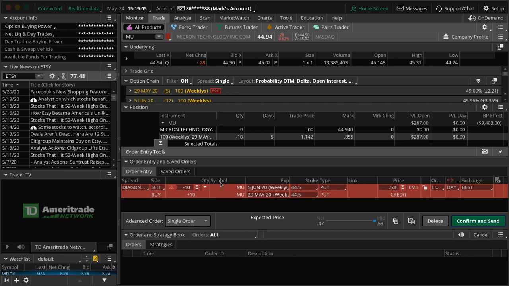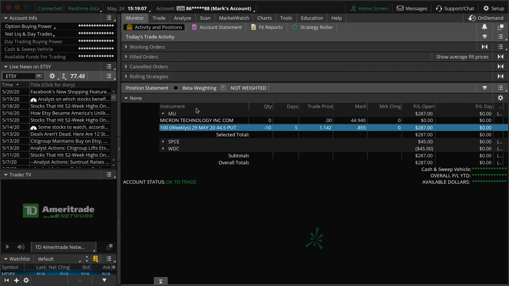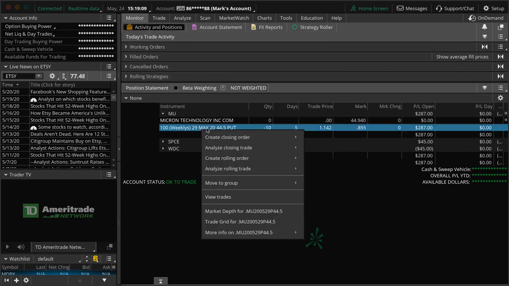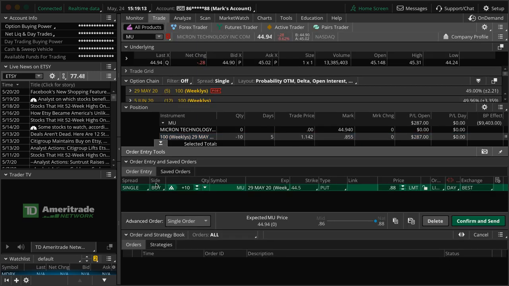If I wanted to close out the trade, if we go back and I right click, hit create closing order, now it's going to be buying back the original put that I sold, and I'd be paying 88 cents to buy that back. No differently, you'd hit confirm and send, and then that would close out this trade.